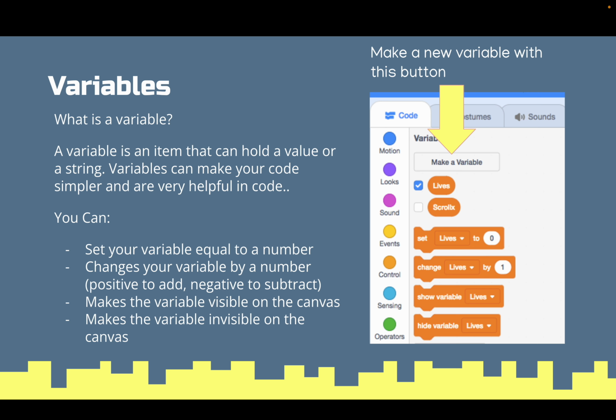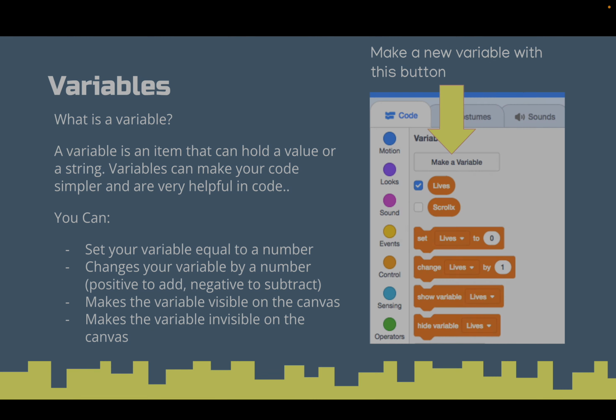You can also make a new variable. So say you want more than one variable in your code. You can make a new variable by clicking on the make a variable box right above your variable blocks, right? And what will happen is if you click on this box, then it's going to show a pop-up. I believe it's a blue pop-up, and it'll have variable name. What you're going to do is you're going to write your variable name, click done, and then you'll have a new variable where you can set your variable to something, or you can change it.